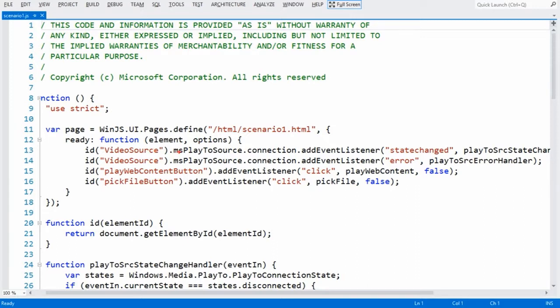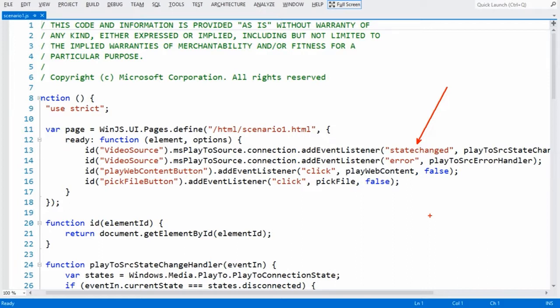But through this msPlayToSource.connection.addEventListener, we are responding to the state changed and error. When we do this, what we're saying in our code is we care. We want to be engaged with any kind of devices that might be out there. So by adding this event listener, we're actually playing part here with this PlayTo option.